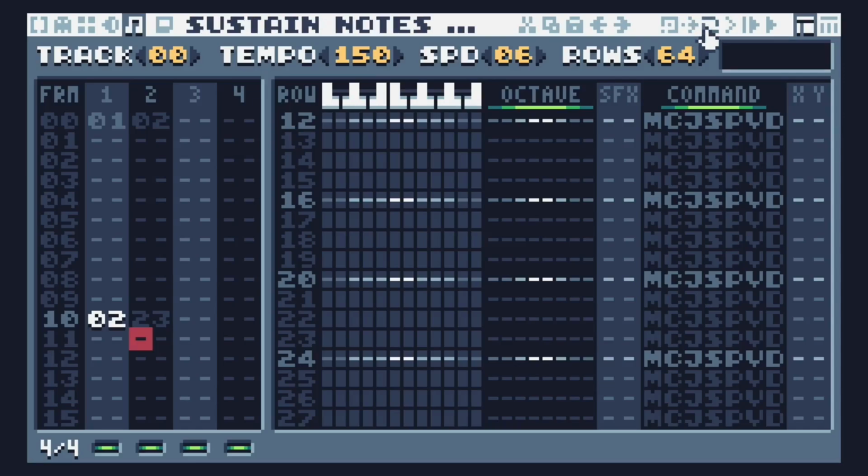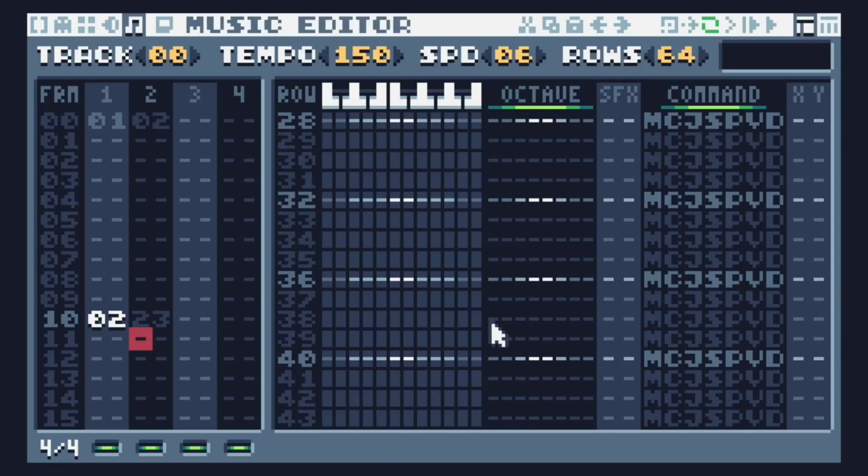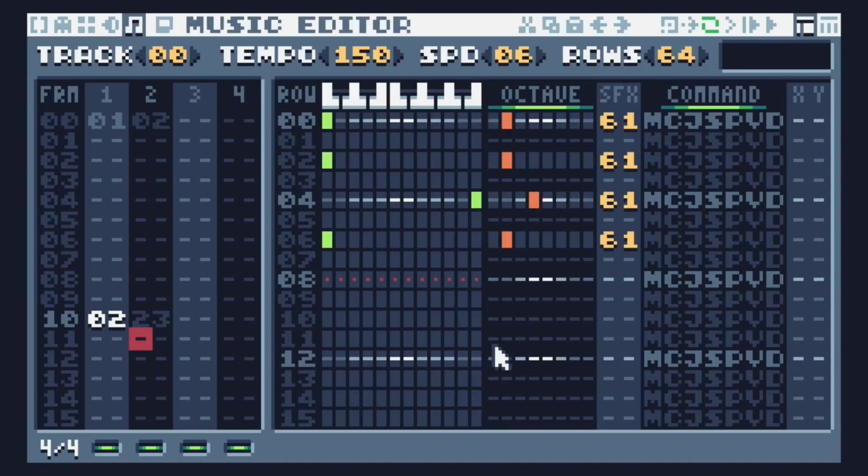Turning that on will make the note that last played on here sustain over into the next frame, which can create some interesting effects, but can also be a little confusing. On the other hand, you may not want to have to put the note again in the next frame and have that jarring effect of the note playing from its initial note again. So that little setting does that.